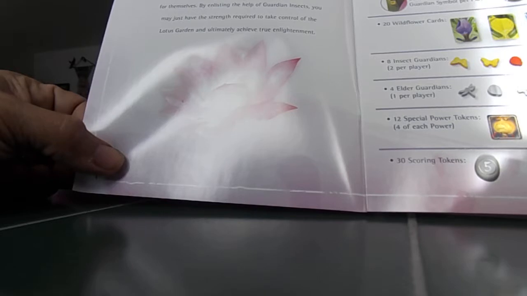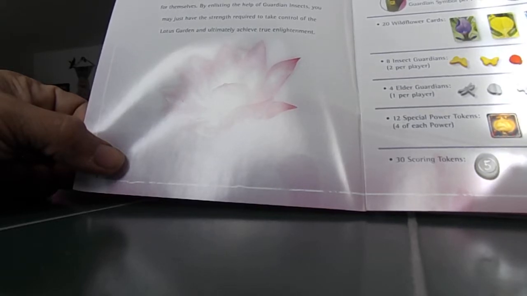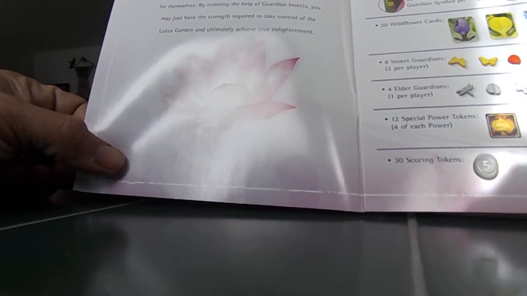You must help the flowers grow to their full potential, to pick them from the garden to harness their energy. Others are finding their way into the Lotus Garden and want these flowers for themselves. By enlisting the help of guardian insects, you may just have the strength required to take control of the Lotus Garden and ultimately achieve true enlightenment.